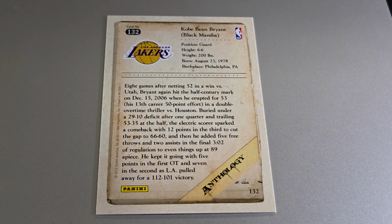But starting with the back of the card, before we do this, quick disclaimer: the grades that we're about to give are essentially my best assessment, my best way of finding the condition of the card. The grades are not guaranteed to cross over to other grading companies, or to increase or decrease the monetary value of the card. It's just my best assessment of the condition. Okay, so disclaimer out of the way.